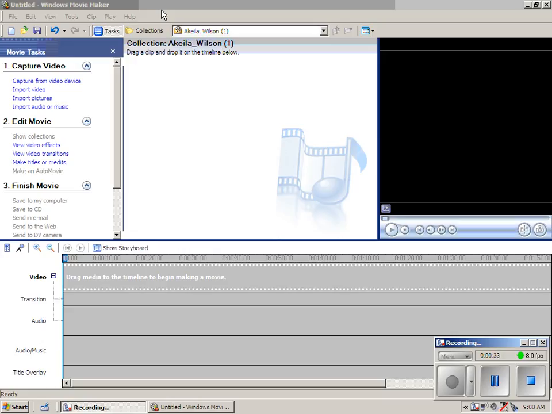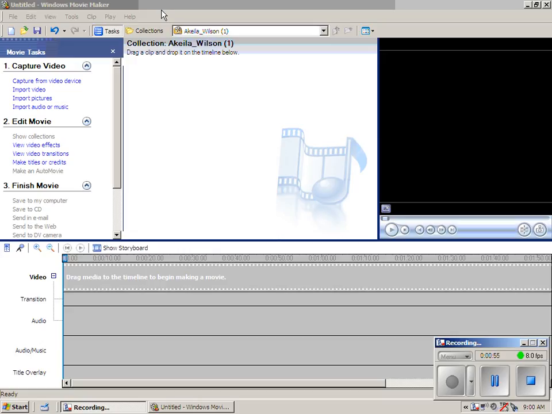video or pictures, add transitions and titles and credits, kind of like in PowerPoint. And you can also add music to it, and you can even edit music on this, as well as add a narration, you talking kind of thing.